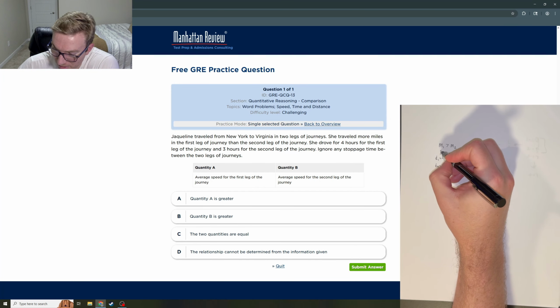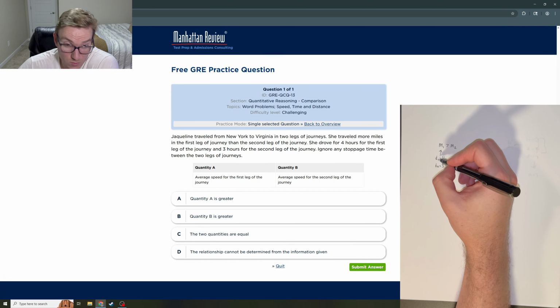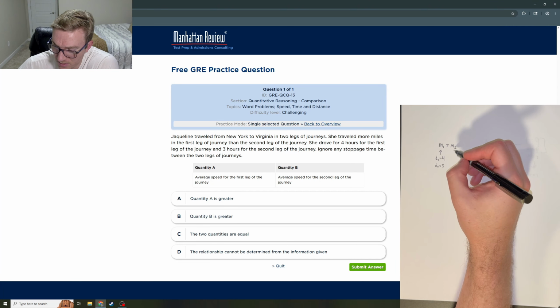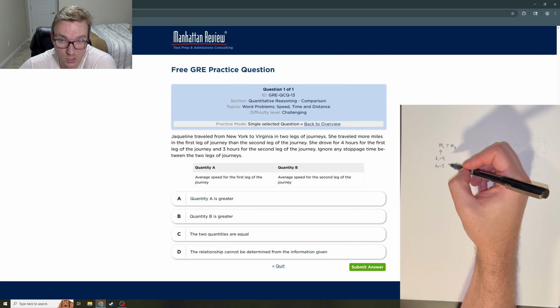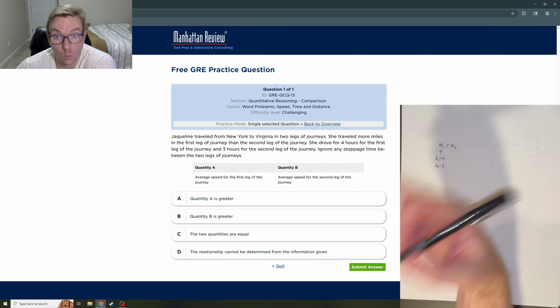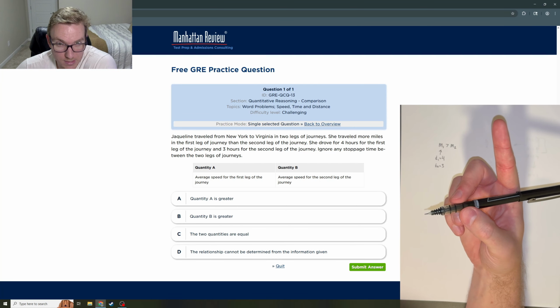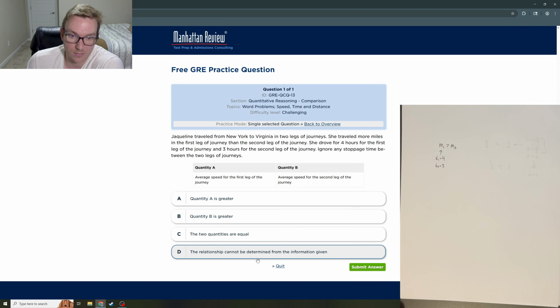This first leg could be like 100 miles, in which case that's 25 miles an hour, while this second one could be 10, in which case she's going much slower, right? They don't give us any more information. On the other hand, it could be, say, 1 mile more, and then she spends less time. So this is another one, D, just because they're not giving us that critical bit of information, which is how far was each leg?